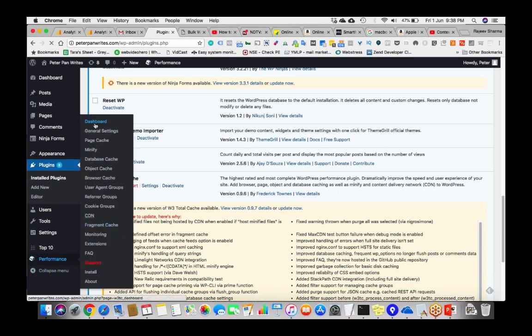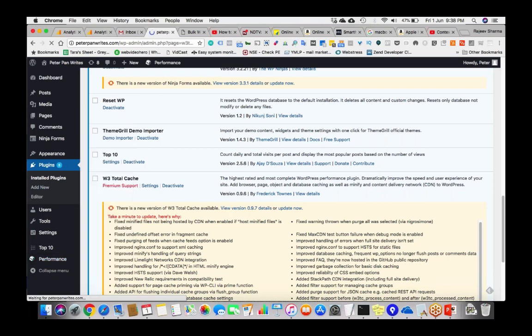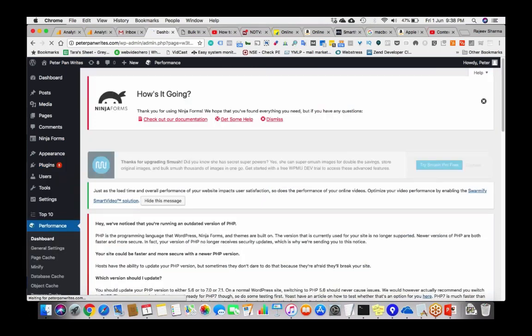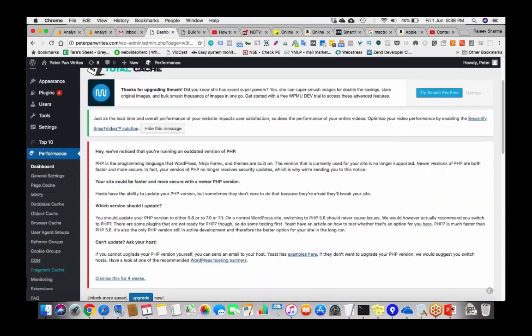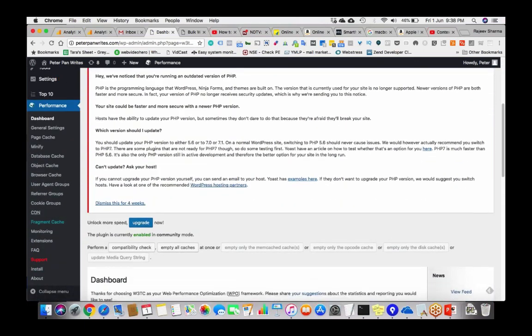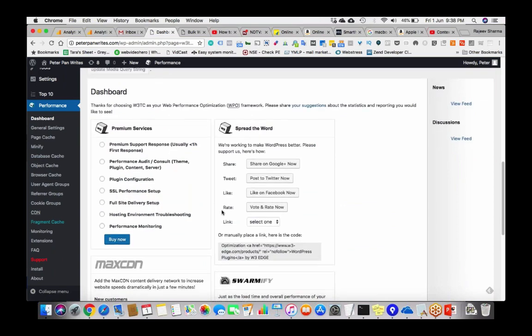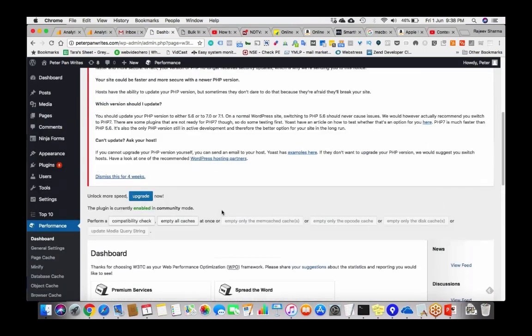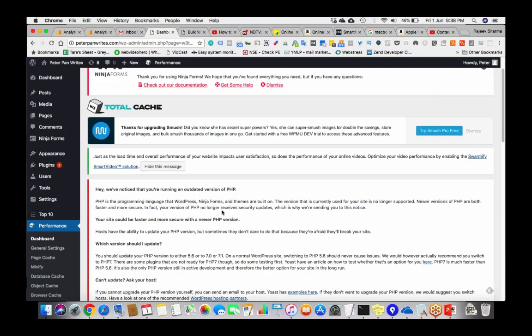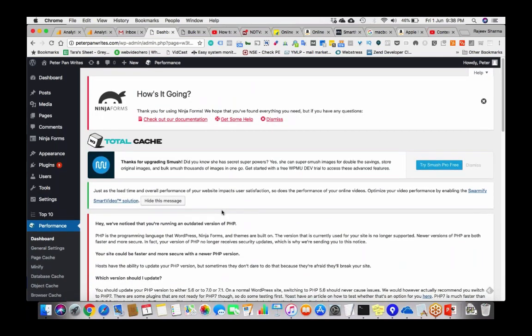Now, this will automatically improve the performance out of the box. Number one, it will start caching for faster delivery of your pages that have already been viewed. And this will also take care of minification and, of course, other optimization. So there are two versions available, the paid one and free one. So we are okay with the free versions of WP Smush and W3 Total Cache.